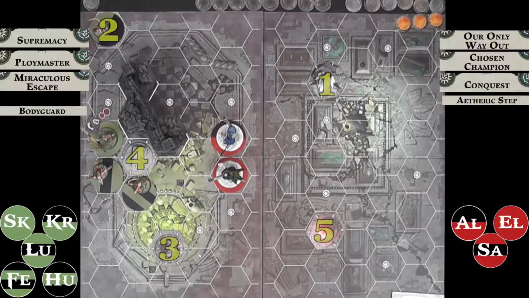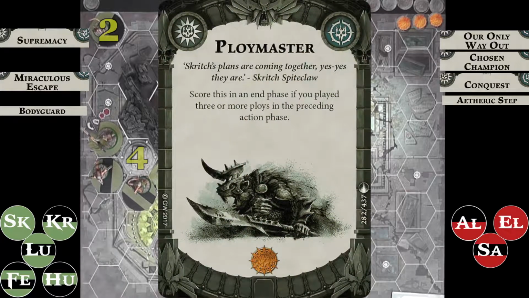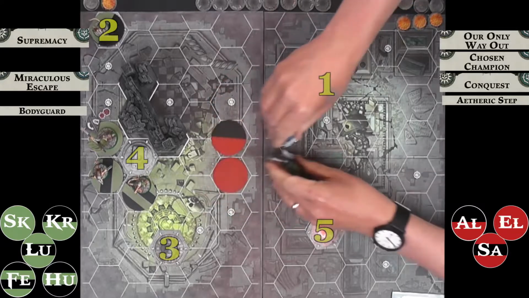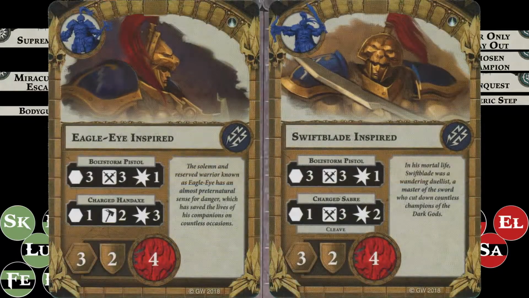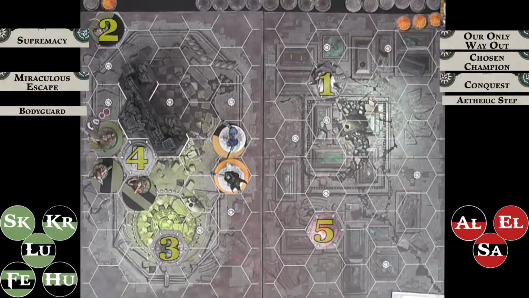Okay. So into the end phase. End phase. I went first. You did? I scored Ploy Master. That's it. These two are going to inspired. Oh yeah. Of the rest of my cards, I'm going to get rid of... I'm going to keep both of my objectives. I'm going to get rid of Bodyguard for a price. And then I'll draw up.